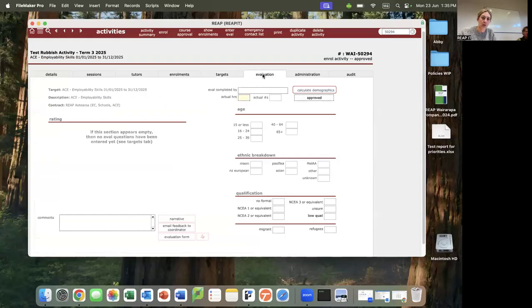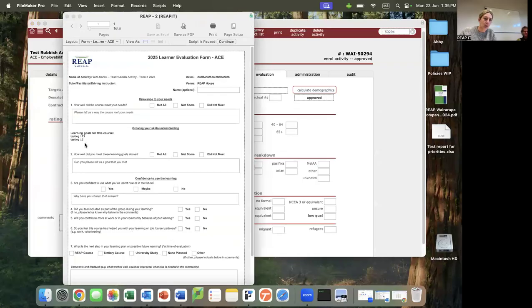So we're just going to move through to our evaluation tab now and down to our evaluation forms. So you'll see that what I've just written in there has now pre-populated on the evaluation form. So this evaluation form is ready to be printed off and presented to your learners prior to the activity finishing. So that's how that little space works there.